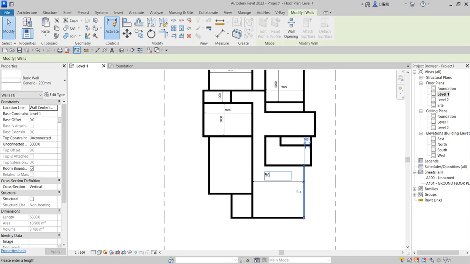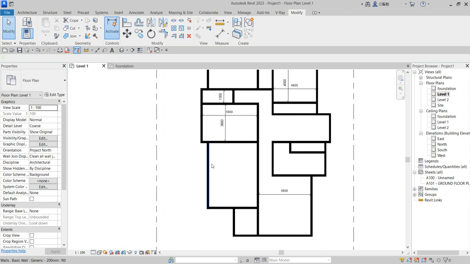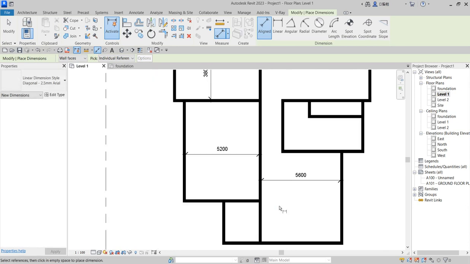Let me just put it like 5600 and say enter. Good. So that gives this space. So I'm going to take this one again, click this, and let me know the distance between here and this one, whether it's okay or not. So gets to be around good. So I think I can manage this as well.